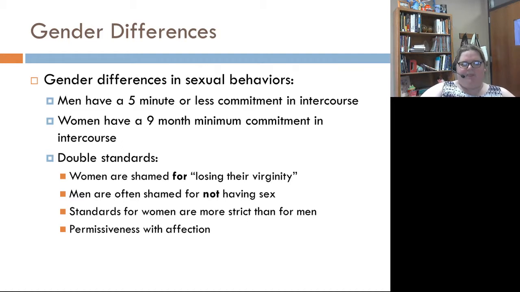But we are moving in a direction where it's permissive to be sexually loose. Don't get me started. I could do a sermon on virginity and on sexual exclusivity, but I'm not going to because that's not what you signed up for. But we're moving in a direction where, as long as you have affection, having sex with someone isn't a big deal anymore. We're not there yet, but we are moving that way.